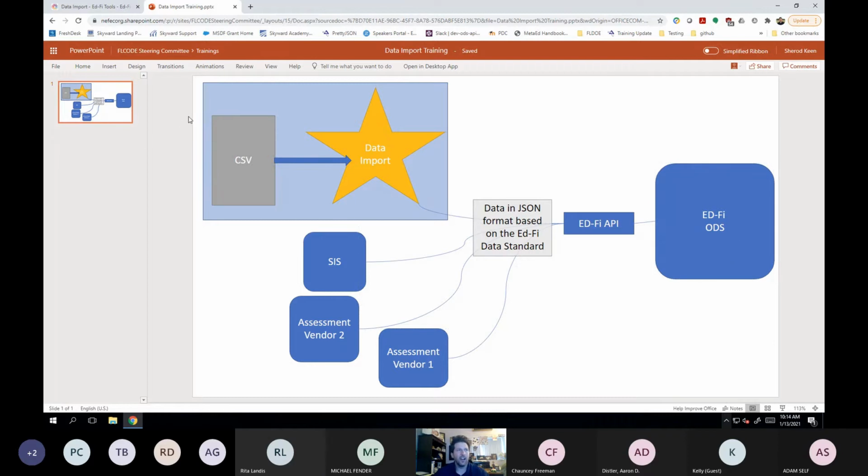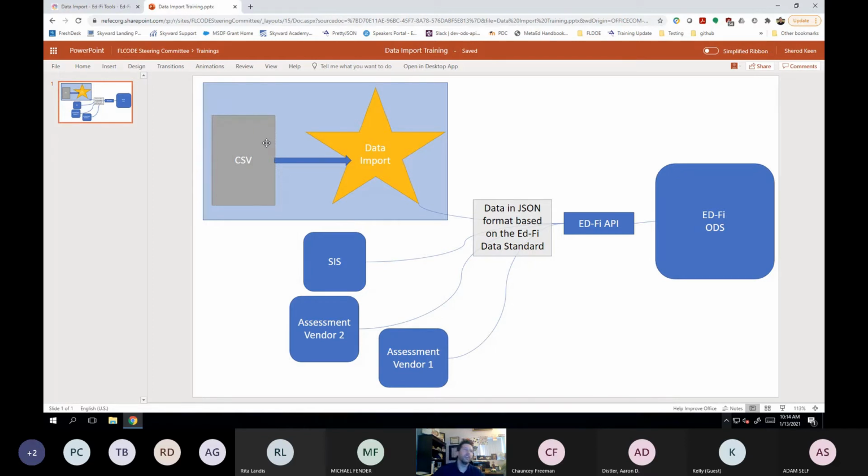And then we have this CSV file, this iReady data. iReady is assessment data, and our use case was the assessment data of iReady. But you could literally have a CSV file of any of the domains that EdFi covers. EdFi covers the financial domain. You can import HR data. You can import student data and all the domains within the student. So my use case for this training today is assessment data, but it's not limited to assessment data, okay?